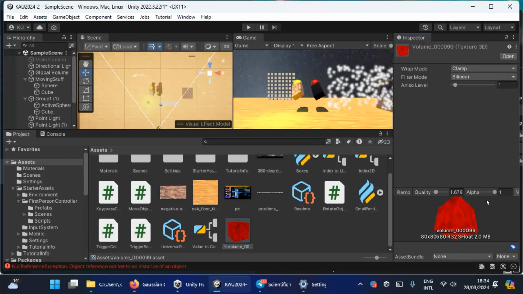A 3D texture is like, you know, a 2D texture is a picture, and a 3D texture is like a bunch of pictures on top of each other, basically like an MRI scan or something like that. Now what we want to do is to take this volume file, which is 80 by 80 by 80, and sample from it.